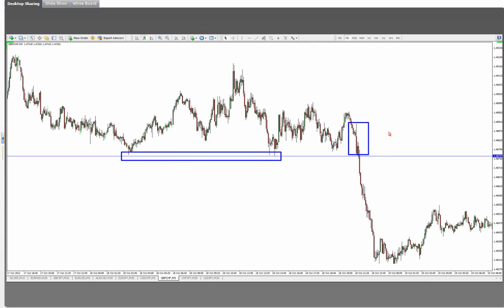So now this is actually a much nicer setup, all because I've seen something on M5. So my entry is also going to be below there. My stop loss is going to be... pound Swiss franc can be quite volatile. But this, I'd be surprised if price went above this area. I might add a little bit of a buffer, just because pound Swiss franc is volatile, so it can overshoot at times.